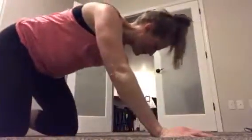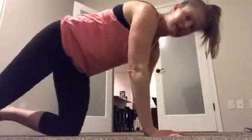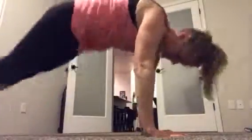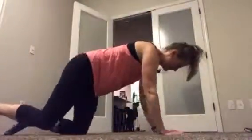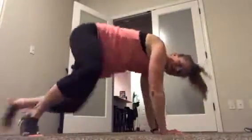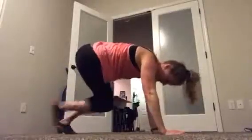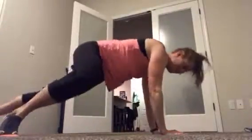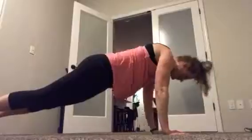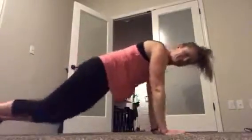Three, two, one — good job! Next, our side climbers. Flip over into high plank, feet are together. You're going to one elbow, back, other side, and back. Go ahead and start. Try to keep those abs up and land in a nice flat plank. Don't ever let your hips sag. If you need to slow down, step up one leg, step back one leg. Keep it going — now about 15 seconds.